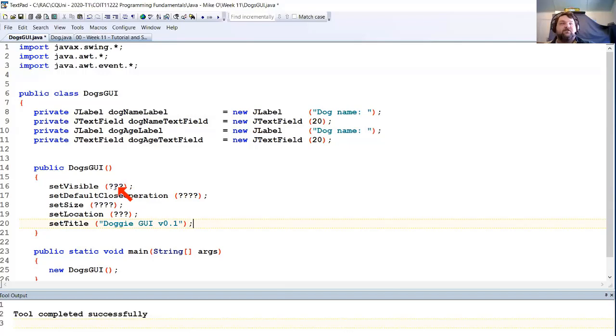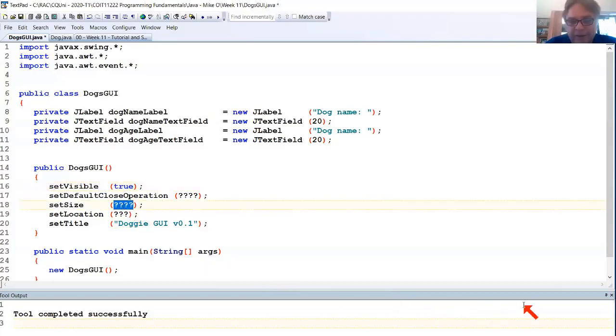So set visible is true. Perfect. Set size is just setting the size of our window. So I'm going to go 500 wide by 500 high. See how that looks? Set location, setting the location of your app from the top left-hand corner. I want to make mine so it just fits in the video nicely, 200 across and 100 high, because I'm not recording the full screen to keep the video size down. Okay. And exit on close, perfect. There we go. So Andrew's got the exit on close right.